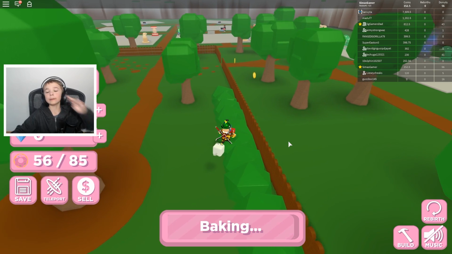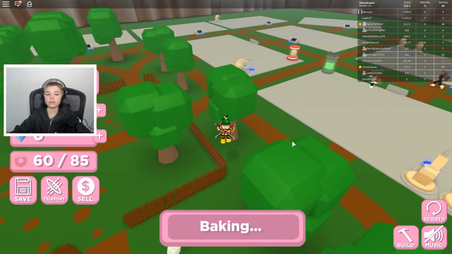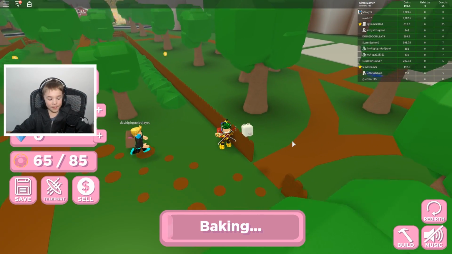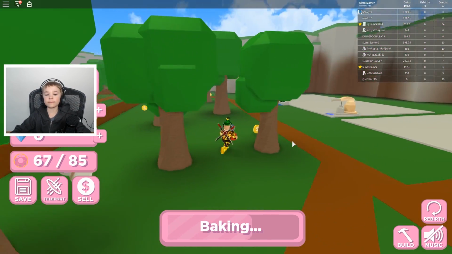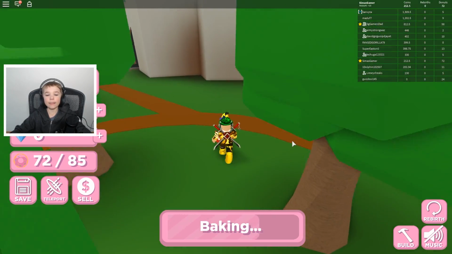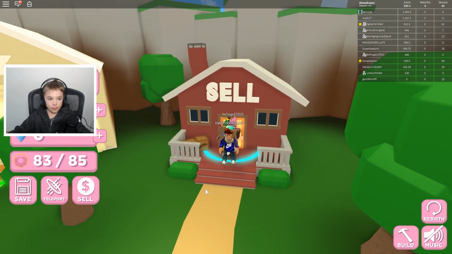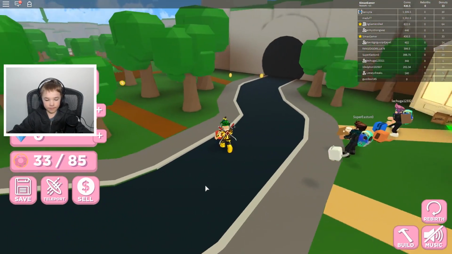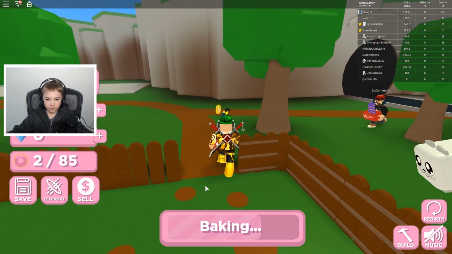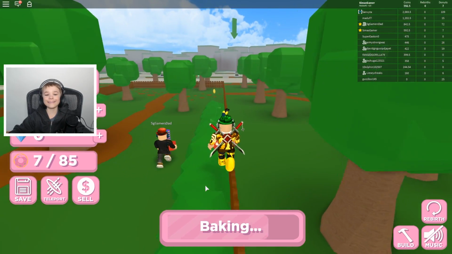Wait, so different flavored donuts give you more money when you sell? I think so. I think it does. Come on. Give me those coinies. Oh boy, I'm gonna be at 1,000. Coins probably give you more money when you sell, because look at my coins right now.